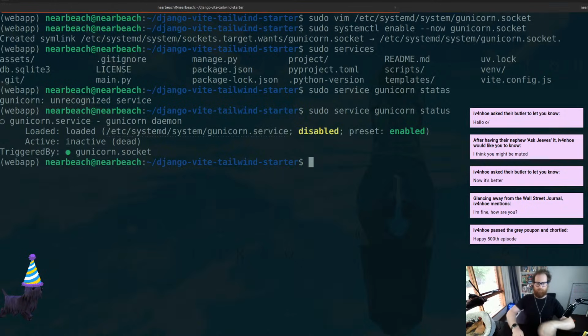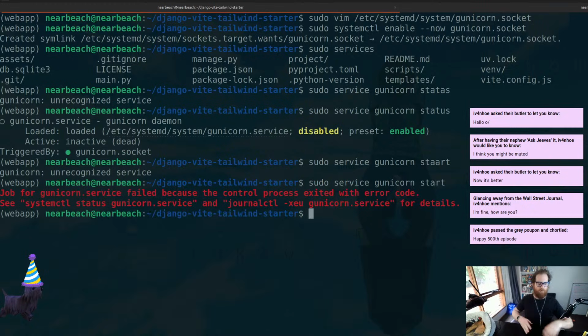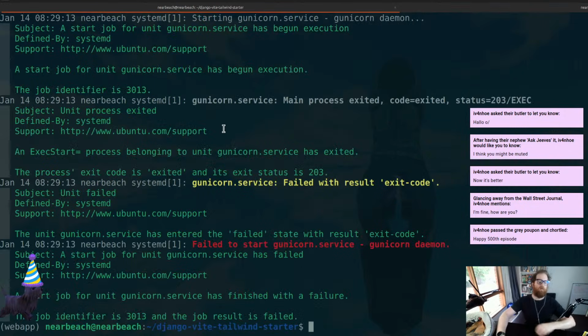All right. Job for unicorn.service failed because the control process exited with an error. All right, cool. I do remember this command is a lot better at telling us what we're looking for. Failed to start unicorn.